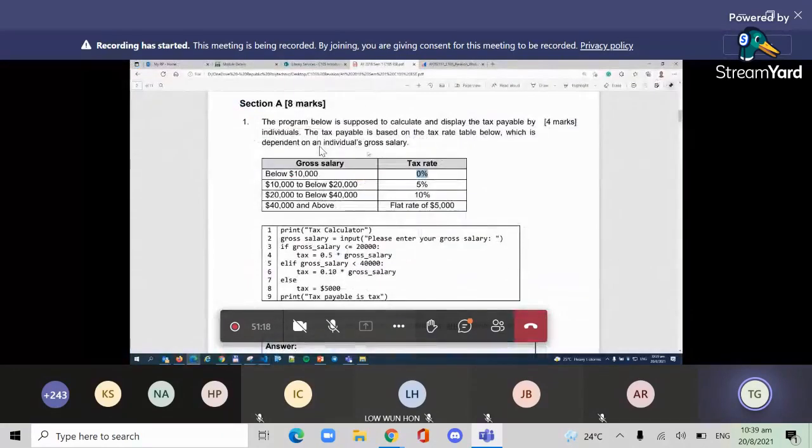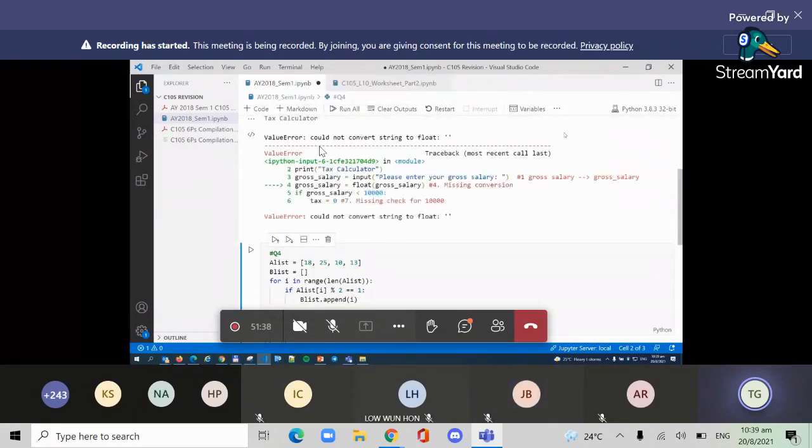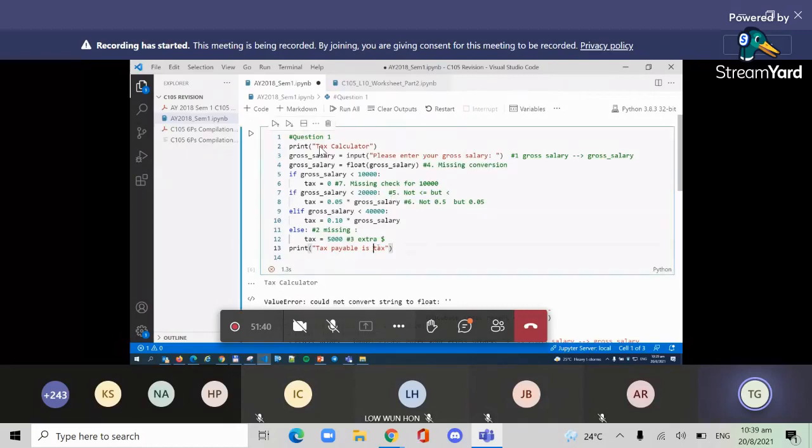Can everyone see the question carefully? This part says display the text. But what is the original code line doing? They're not calling the variable. Correct, well done. You are not printing the variable. So in this case, this should not be print text, TAX. This should be printing the value of that variable, the string. Right, so this part is toString.